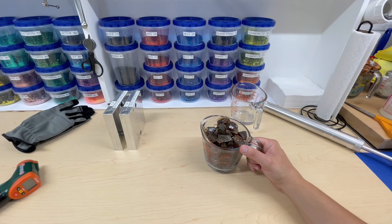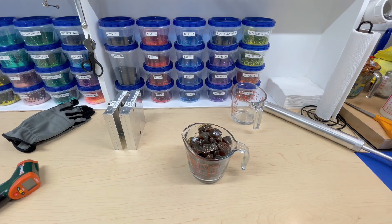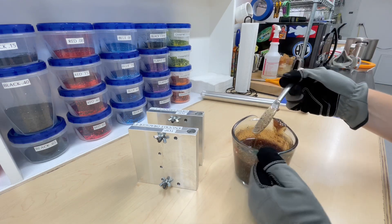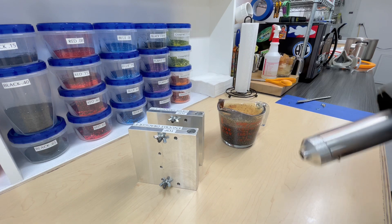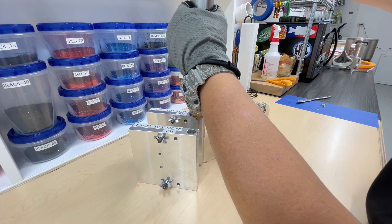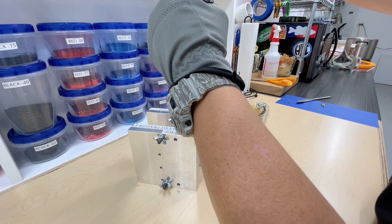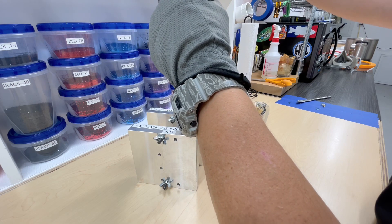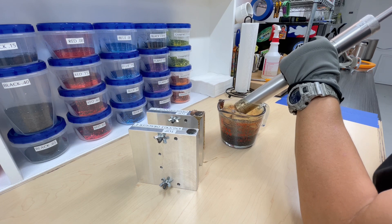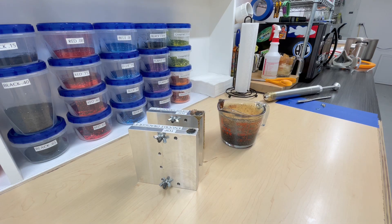What's cool about making baits is you can do anything you want — like take the Lure Works and the MF motor oil and mix them together. So we're going to cook this up, stir it up, and see what it looks like. I can see a lot of red in it — the red might be dominating the MF motor oil. Let's shoot and see what happens. I can see a lot of that green in there now — that's cool. We'll let these cool down and open them up.